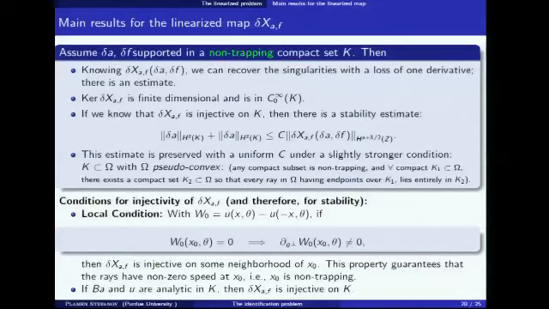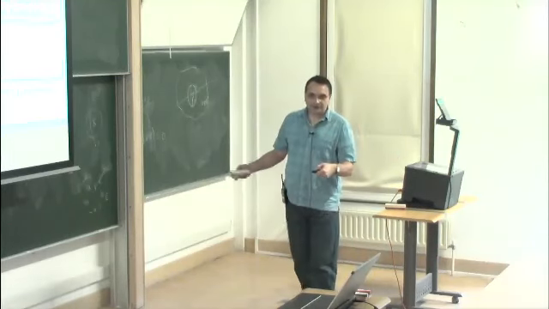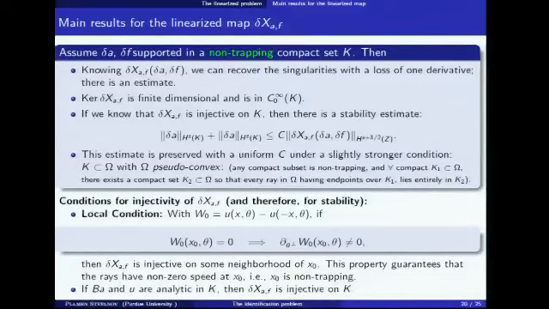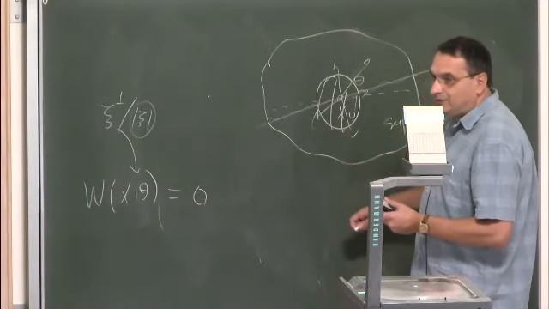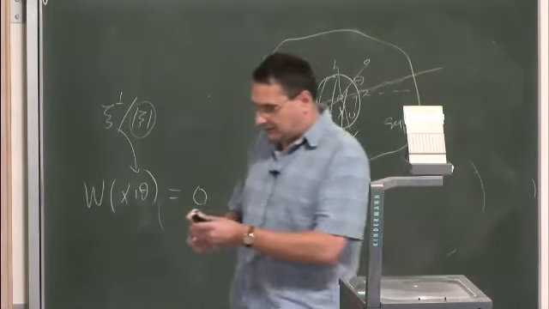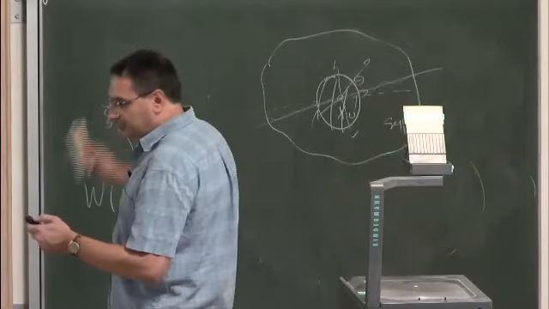Another condition for injectivity: remember this is the transform of A, and U analytic in K in your set. If you just assume that A and F are analytic, that's even better, but they have to have compact support. But this is actually a weaker condition, which is better. What you really want is to start integrating from here in all directions and get an analytic function. So if it jumps here across some surfaces, this will not change the analyticity. Of course, it will change it if you go too far from this point. Right?